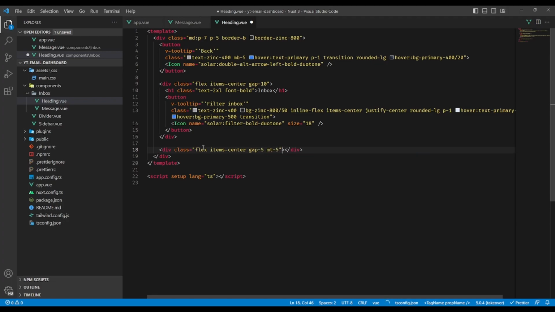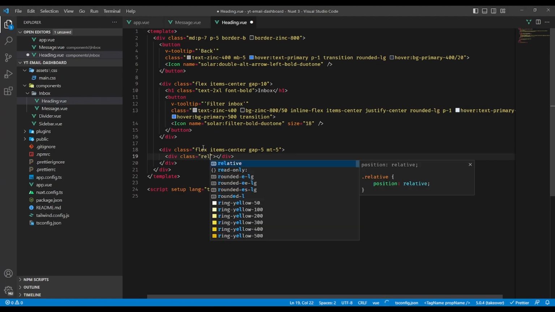Give it some margin top. And then the container that will actually hold the input field and the icon that's next or inside or on top of the input.